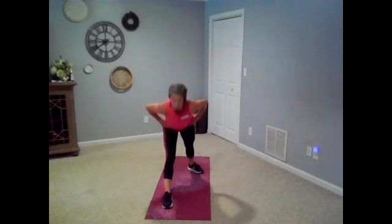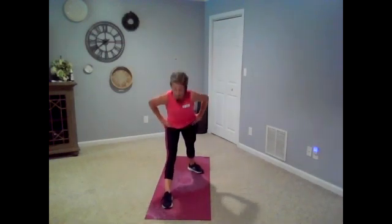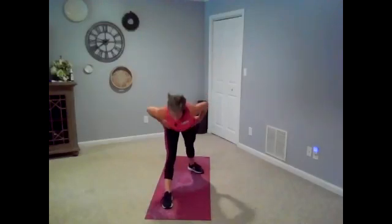Legs are straight, not locked. And this is a moving pyramid. So we're turning our hips and our shoulders straight at each other. We're squaring those off. Nice straight legs, and we're hinging forward. Moving pyramid is just up and down. Nice straight line from the top of our head all the way to our sit bones, okay?